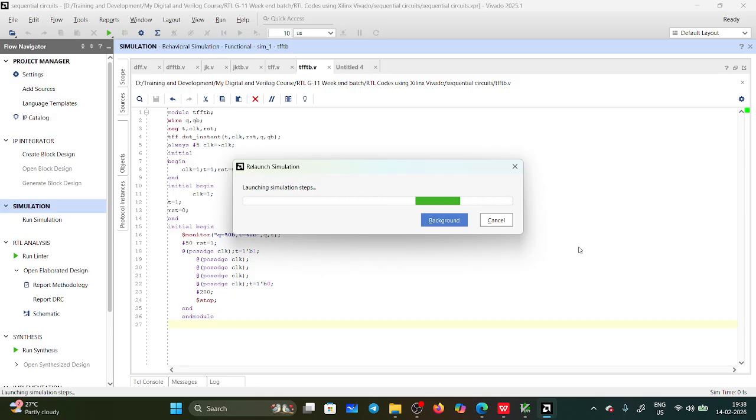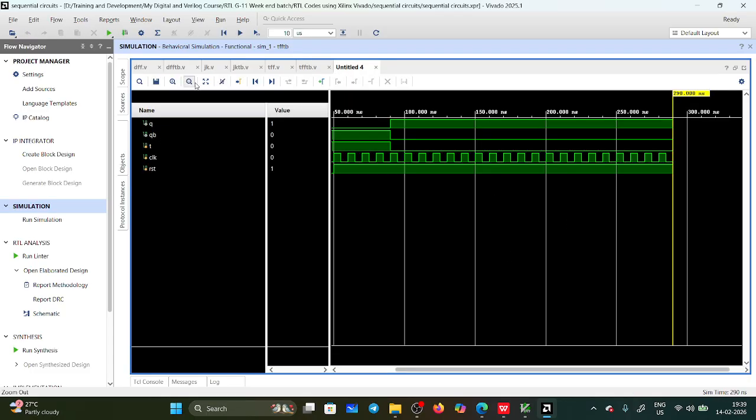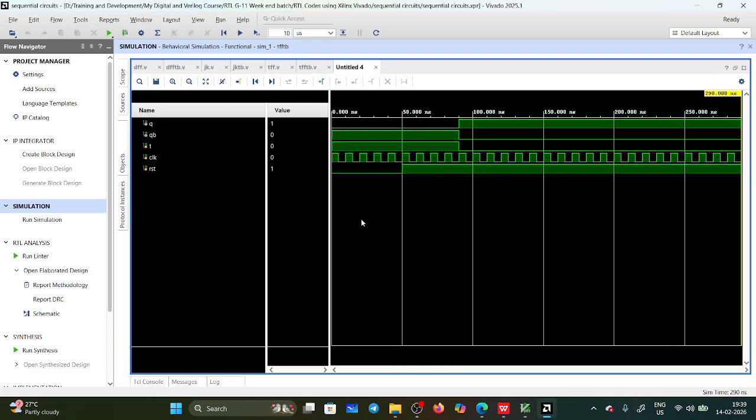Rerun the simulation. So when reset equal to 0, q equal to 0 and q bar equal to 1 only.